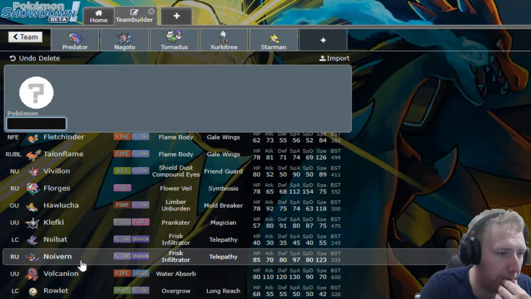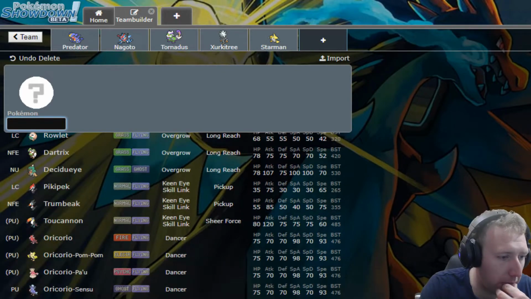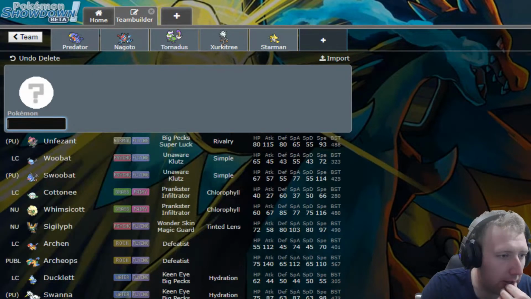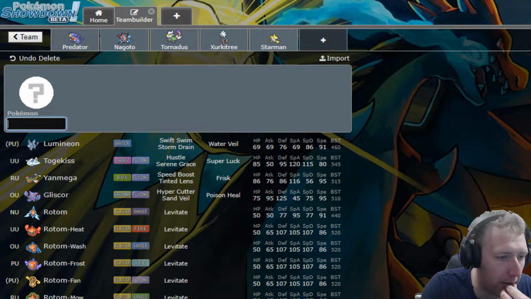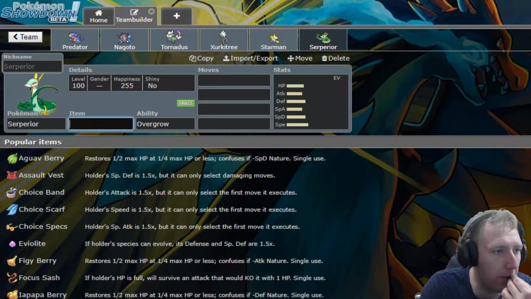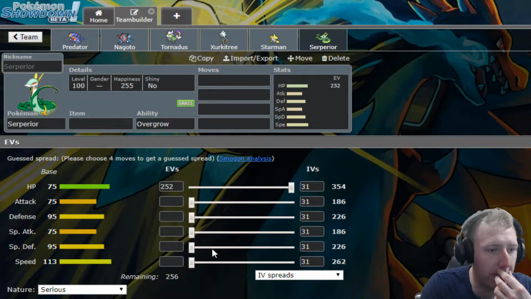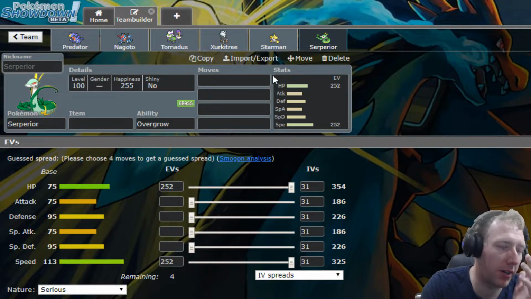It's donezo. So we could go Serp, make it really bulky, and let's just click Defog. And then, as well as that, we come in on Serperior whenever we force a Defog. I'm gonna run with it. Actually, I'm gonna make a really bulky set. Oh no, hold on, Irish, stop.